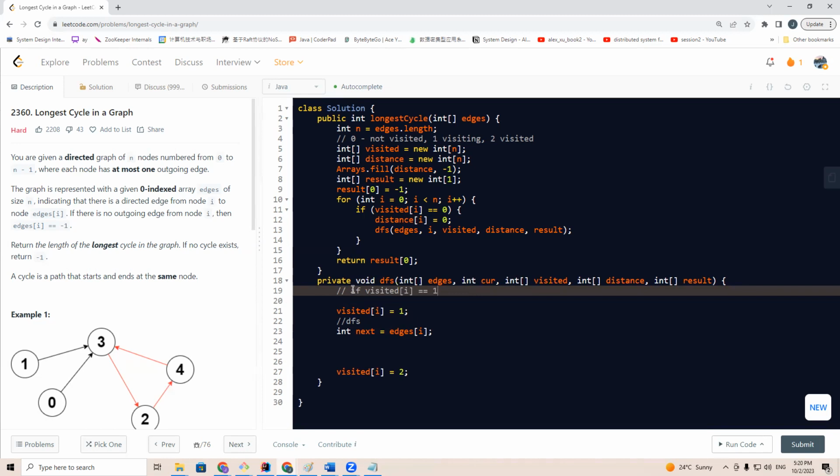If this is 1, that means we detect a cycle. But how can we detect the cycle length?